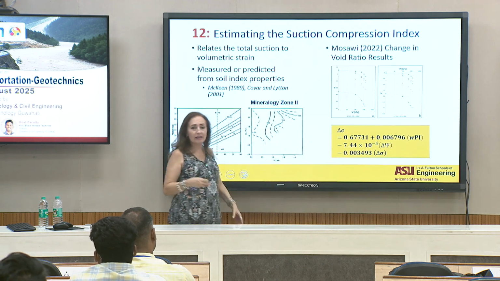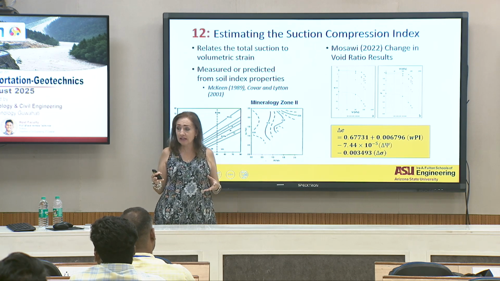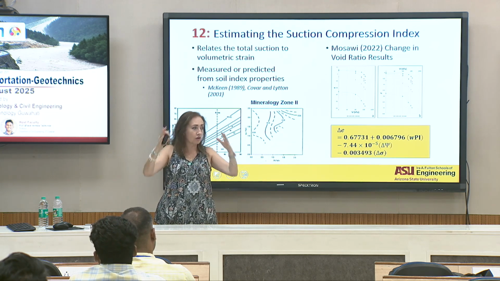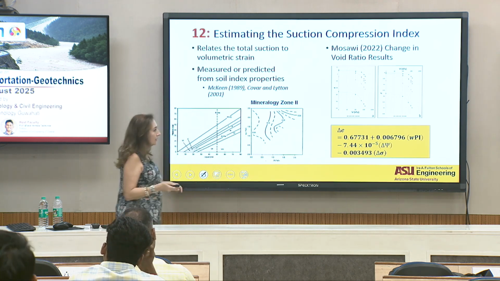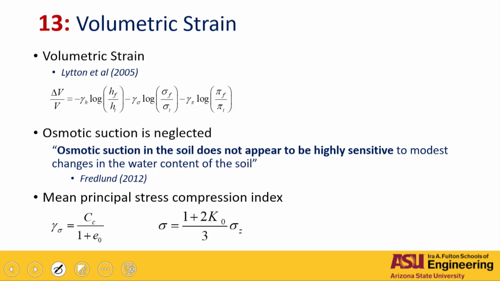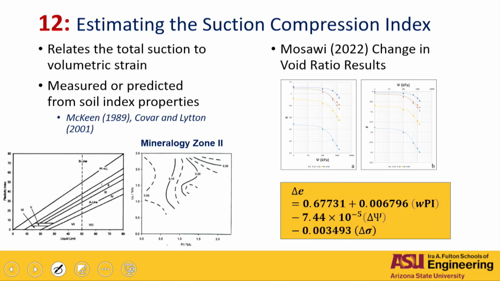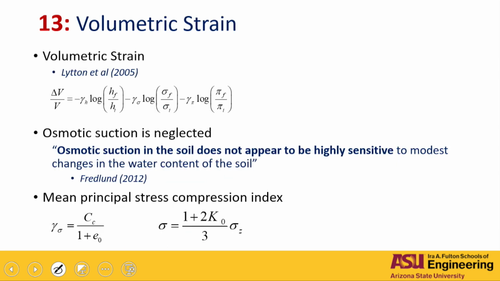Okay. So it's a combined compression index that takes into account the two of them, because we are not using the constitutive surface in the model. Okay. So we calculate the volumetric strain because we now have the compression index from Bob Lytton, but again, we do have this one. We haven't implemented this one in the model, and with that, this one, which is our mean principal stress compression index, is the one that you know, right? C sub C over 1 plus e naught. And the other one we neglected.